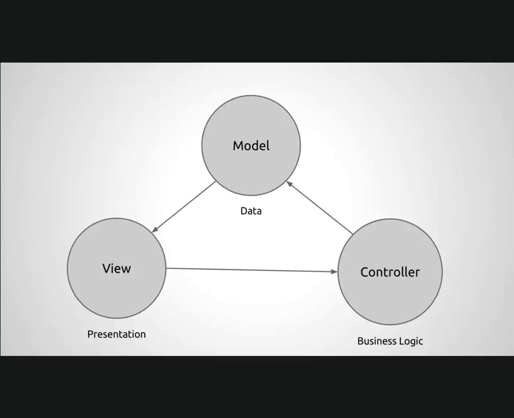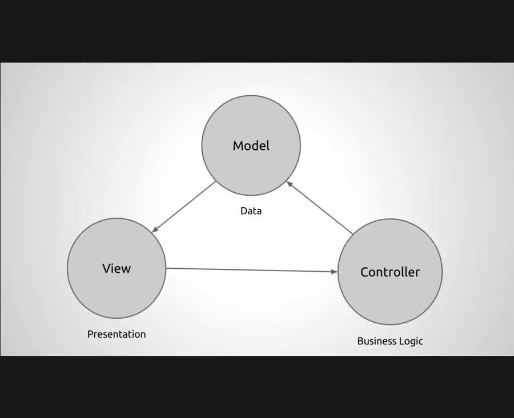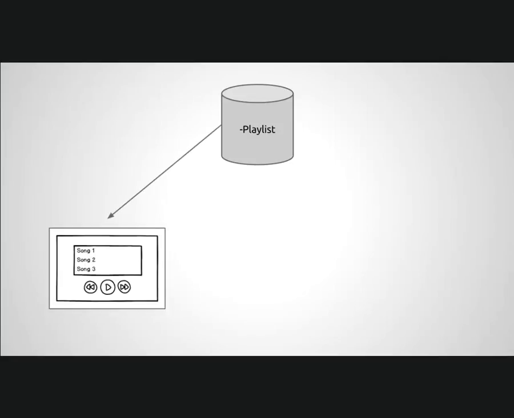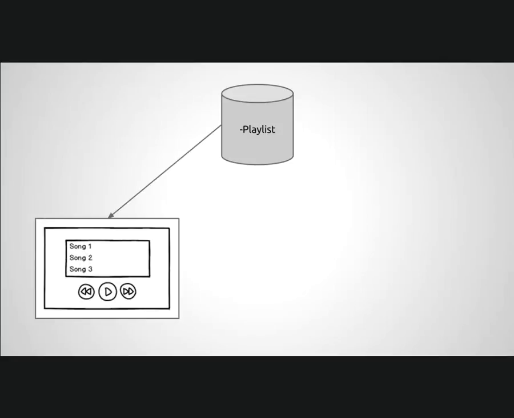Let's try to understand MVC with an example. Suppose we got a requirement for creating an MP3 player. What will be the first component, that is, the model, for our application? Any guess? An array of songs. We can call it a playlist. Now, how are we going to represent this data model as a view, the second component of MVC? Something like this: a list of songs and buttons to control the player. So we have a nice MP3 player with data, or a model, and its presentation, or a view.